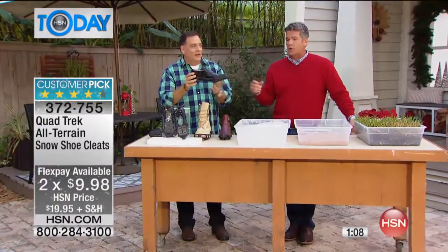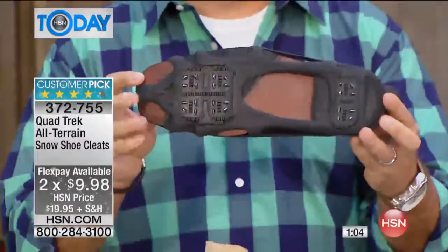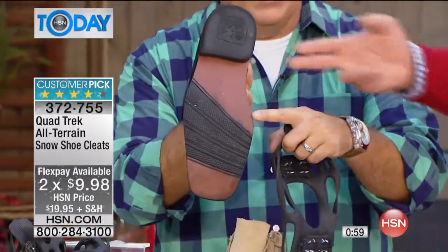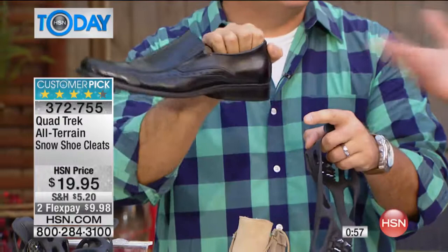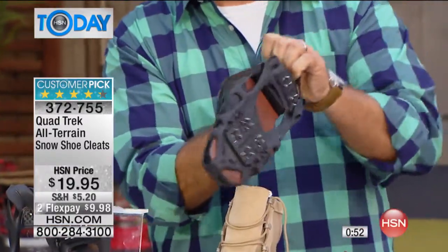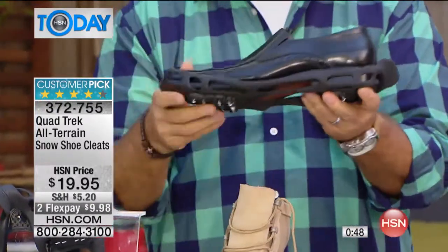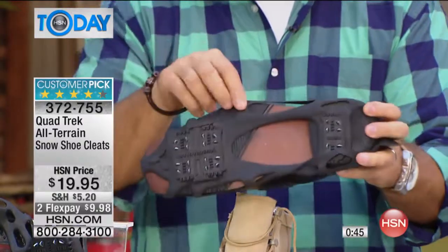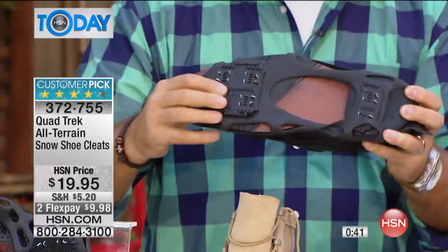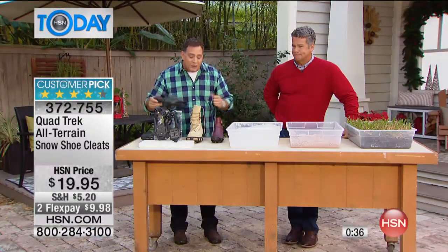Everybody loves them. You might be thinking it's a little early in the season, but hey, it's November — snow is already starting out west. Look at the sole on this shoe that travels every day. What kind of traction do you have with these shoes? That's basically an ice skate — there's no traction. But the minute I put the Quadtrek on, just get that toe in there, pull it over just like that, and in just seconds it's got that traction right where you need it, right there on the bottom. These things are not sharp — they're not going to cut your hand, but they will definitely dig into ice, snow, and dirt.